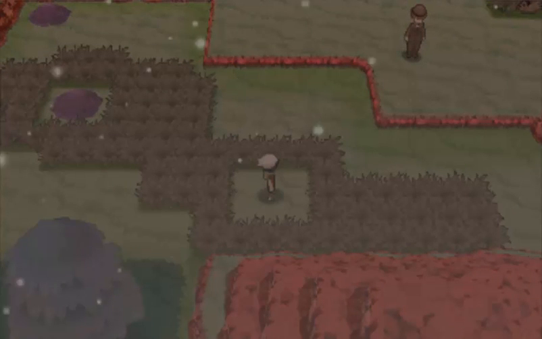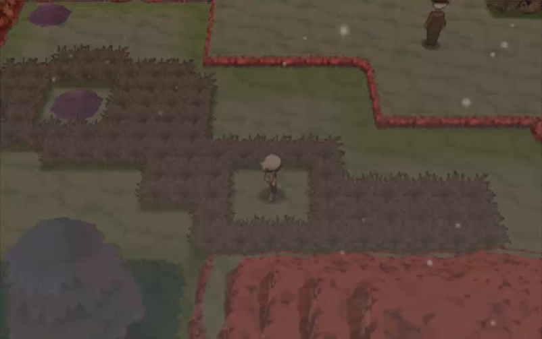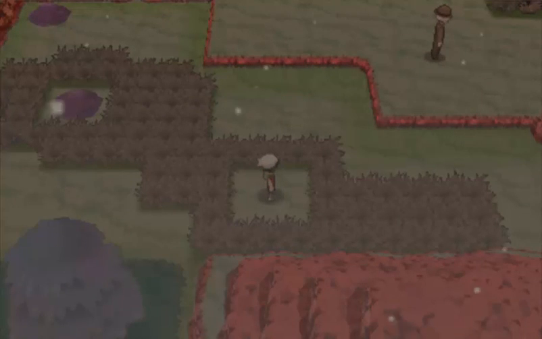I would actually recommend taking the time to run through these piles of ash. It's super easy, it won't take you too long. The guy in the house will tell you how much you have at a time. If you get to 250 grams of ash, you can get the Blue Flute, which is essentially a Poke Flute. It'll wake up sleeping Pokemon, and it has unlimited use, which is awesome.